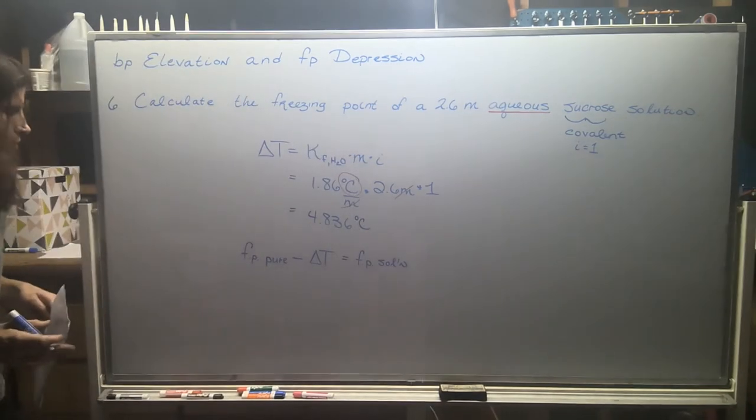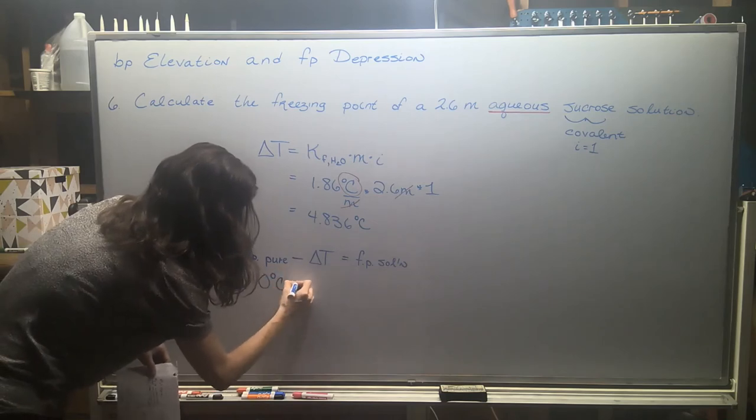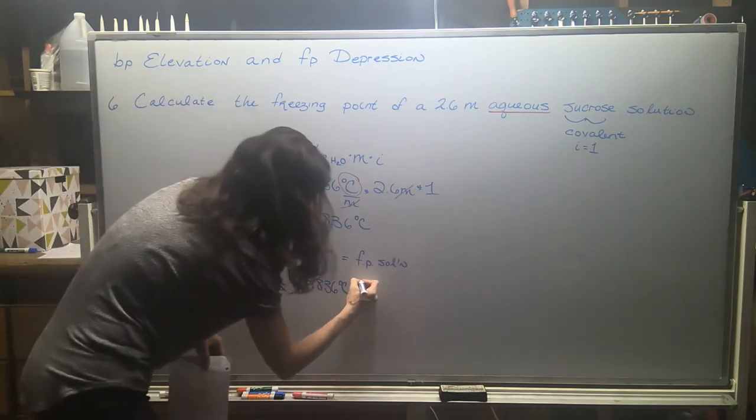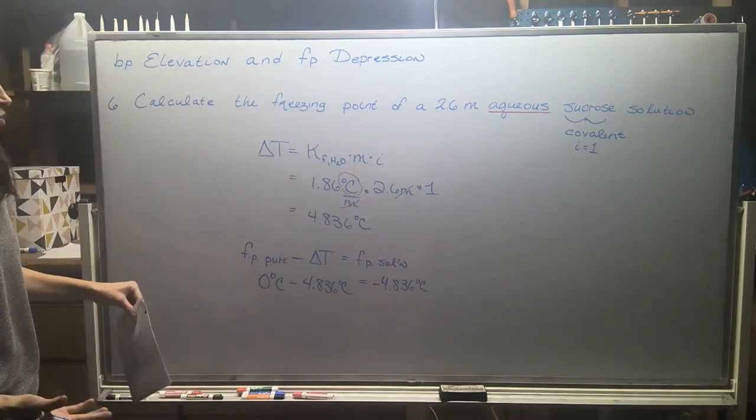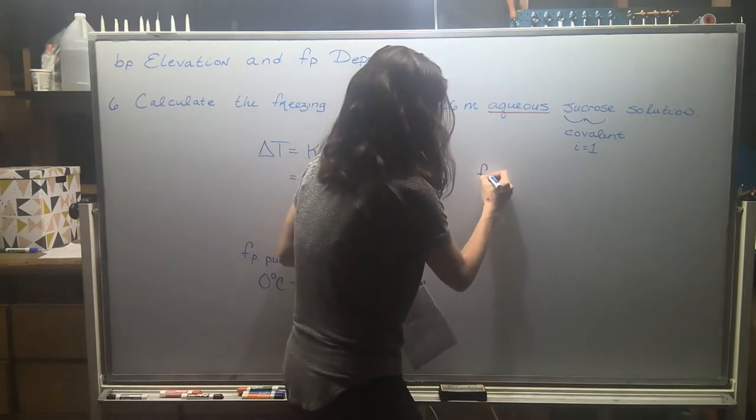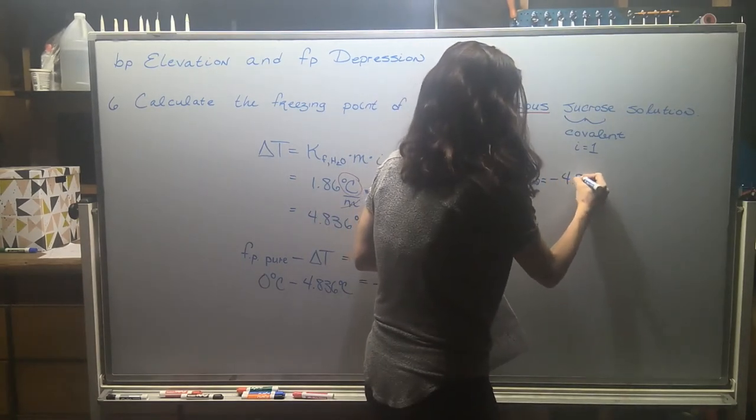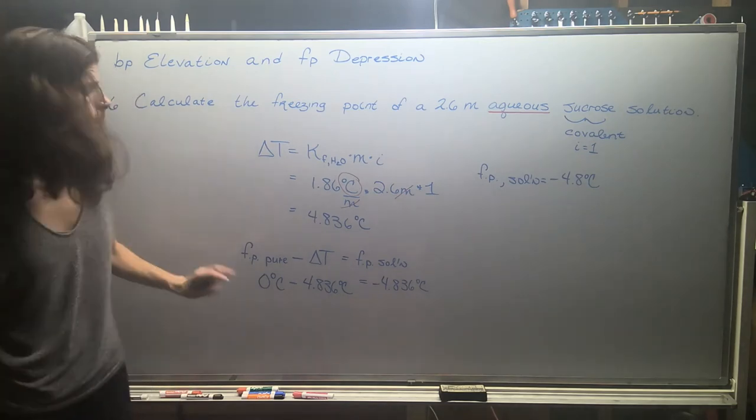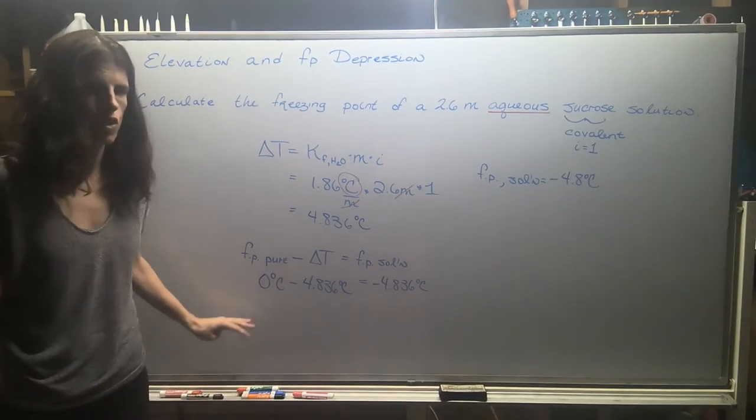So the impure version of that substance. So this is for water, this problem. So water typically freezes at zero degrees Celsius. And I'm going to subtract 4.836 degrees Celsius. And so we're going to get negative 4.836 degrees Celsius, probably looking at this reported to two sig figs because we only have two sig figs with our concentration there. So I would say that the freezing point of the solution with the sugar in it is now negative 4.8 degrees Celsius. I bring up this formula. People oftentimes ask me or students ask me, well, I just put the negative sign on there. That's easy. It's easy for water. But if you're doing a problem about another kind of solvent and the freezing point is not going to be zero, you're actually going to have to go through this calculation.